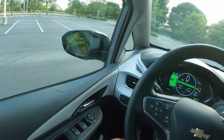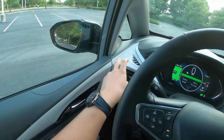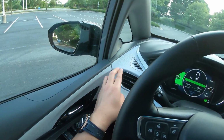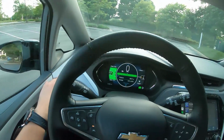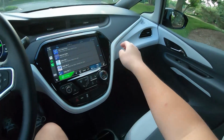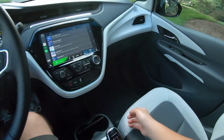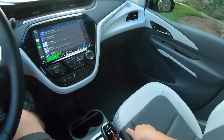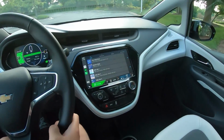Interior has some interesting material trim. When I first opened it up, I was like, wait, is that Styrofoam? It has this very interesting triangular little texture to it. It feels unique. Plastic and, I mean, a little bit of leather on the steering wheel. This is all cheaper materials here. Again, this is not a super high-end premium vehicle. They focused more on the battery tech and some of the other cool technology.